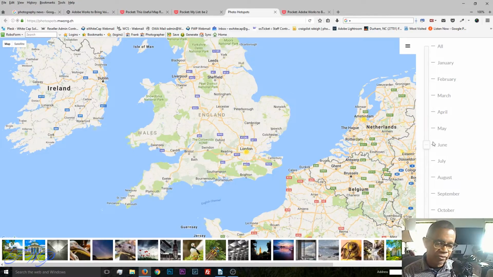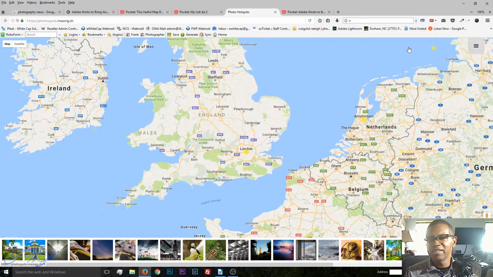Now, it's not complete. There are some countries where I didn't see a lot of pictures, and then there are some areas where I saw an overwhelming amount of pictures, particularly in the Netherlands.